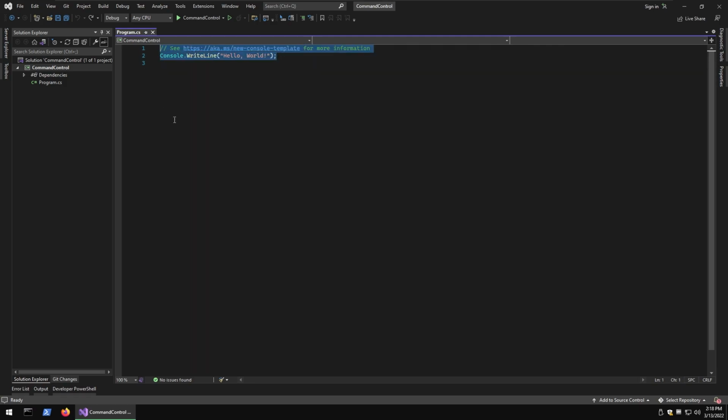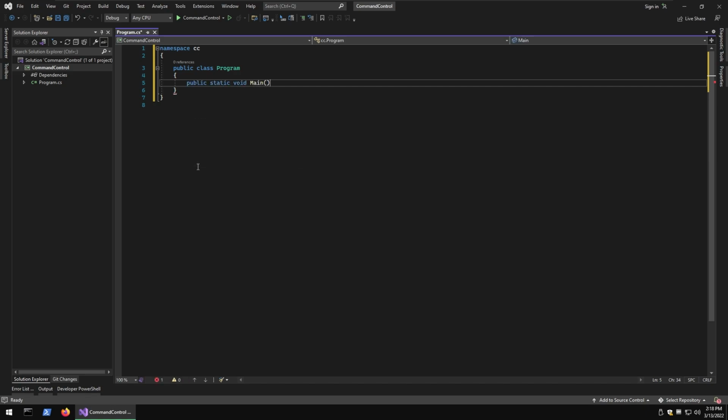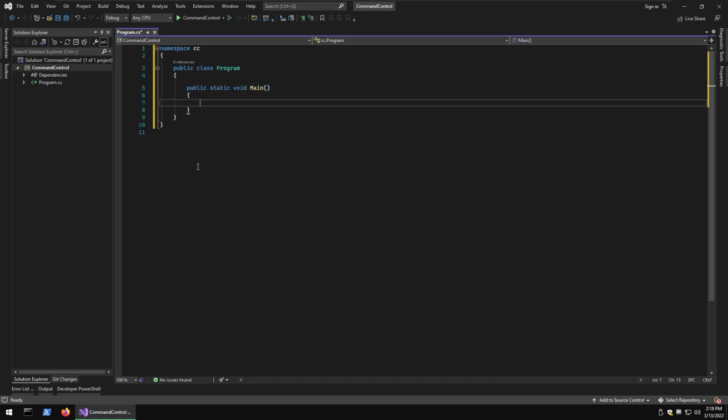Now what I'm going to do is create a structure of the code. So I'm going to add a namespace. Let's type C2, then add brackets, public class Program, and that's because our file is called Program. And then we're going to define a Main method. So public static void Main, and the Main method is the entry point of almost any language. Languages like Python do not require a Main method because they are interpreted languages.